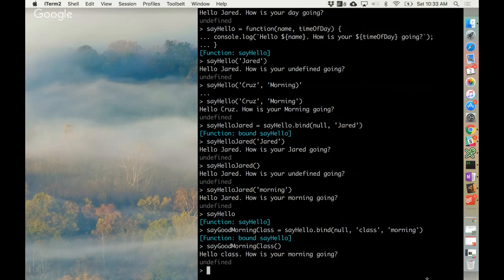The null isn't really what creates the function. The null is sort of a red herring right now. You can almost ignore what the null is doing. It's like an odd syntax that you just know. For now, I may come back to what it's doing, but ignore it for now. It's setting the context that your function runs in. So if our function used this because it cared about the object, it's looking for stuff on the object, that's what the null is related to. But since we're not doing any of that, it doesn't really matter.